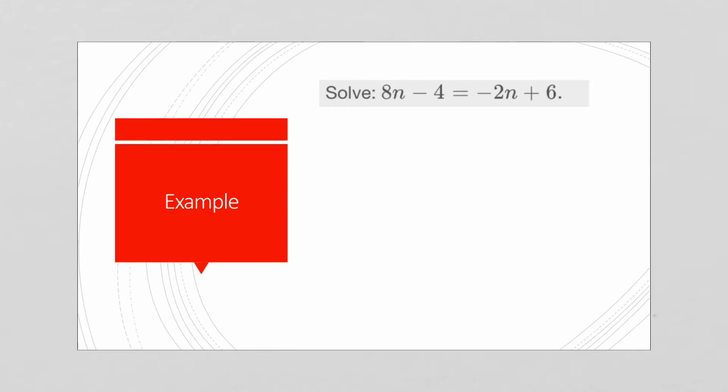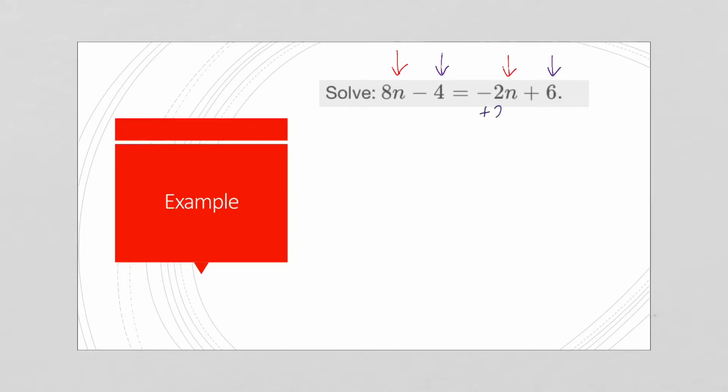All right, so on this problem, notice you have variables here and here. I also have constant terms here and here. So I would grab, again, my smaller variable term and I would move it to my larger one, hoping that I could get rid of a negative sign. And in this case, it does work out nicely.